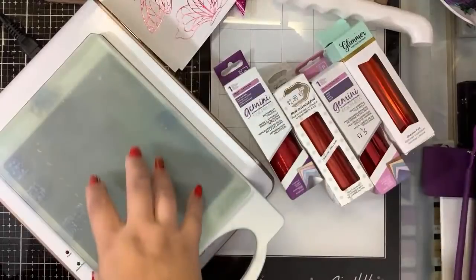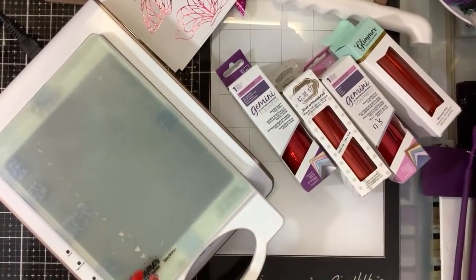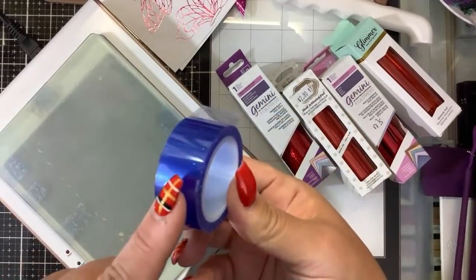The only heat-resistant tape that I use on my plates, Susie, are the Cricut heat-safe tape. So the only time I use this heat-safe tape is when I am taping my plates together. This is too strong to use for the Hinge method.